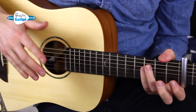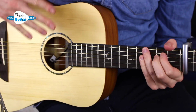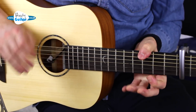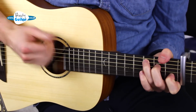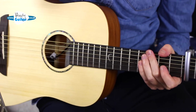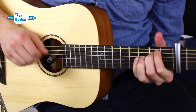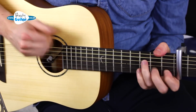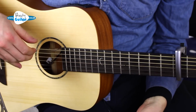Okay, now the first bar features a lot of muting. The second bar doesn't feature as much muting, but you could easily add more muting to it as you see fit. It starts off more muted, and then gradually towards the pre-chorus and chorus, you know, it can be built up, but it's all based off this exact same pattern.